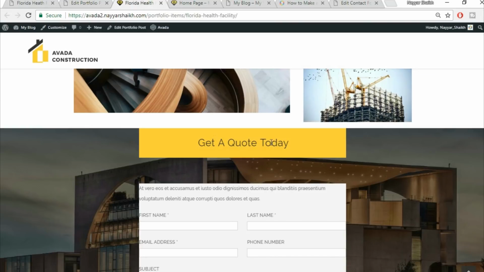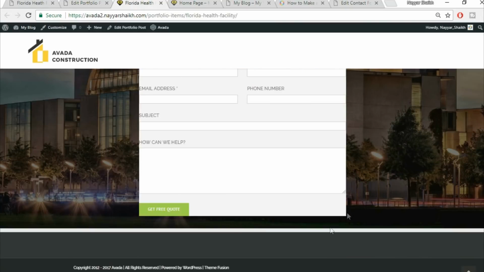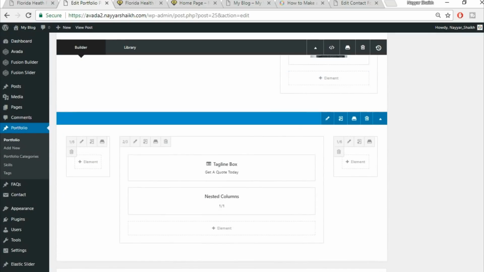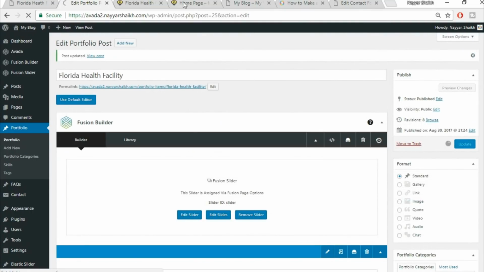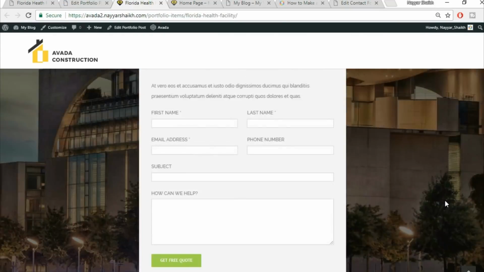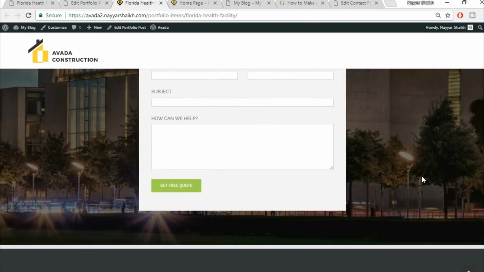Okay, now what you have to do, we have to add some gap at the top and some gap at the bottom. Okay, so padding top 6%, padding bottom 6%. Or you can enter any number, for example 30 pixels, 50 pixels, it's all up to you. Click on save. Click on update again. Now we should see the changes and everything should be fine. Let's refresh this page. Okay guys, now as you can see, this looks amazing.